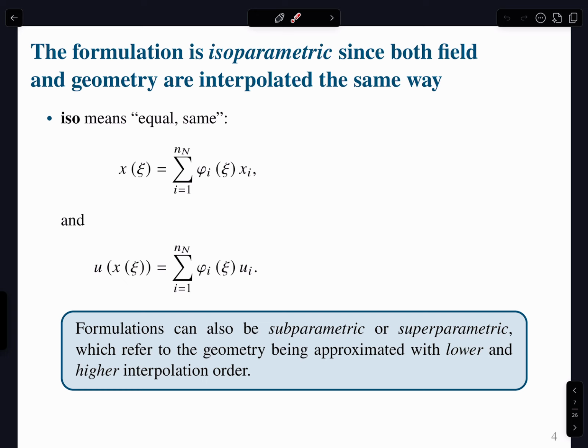But superparametric formulations have some issues. There are some complications. Sometimes when you use a superparametric formulation, you cannot really even describe a rigid body mode. If you, for instance, prescribe a rigid body rotation, you can get artificial stresses in your domain, and this is a problematic issue. So superparametric formulations are not so common. Normally, we keep it subparametric or isoparametric, which is the most common, and it is definitely the type of formulation that you're going to encounter when you grab a finite element software.